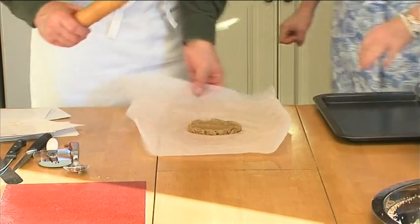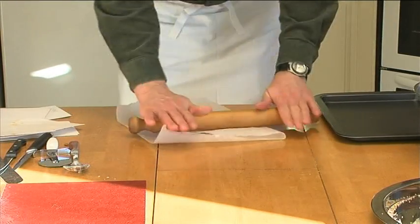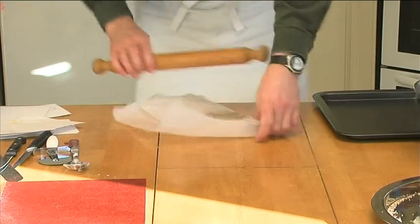Otherwise it looks like all the buildings in Leitrim and Sligo, empty. So you can roll this out again. A ghostly estate of gingerbread houses.